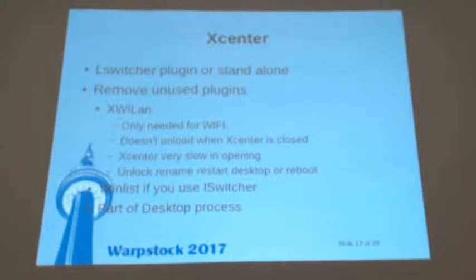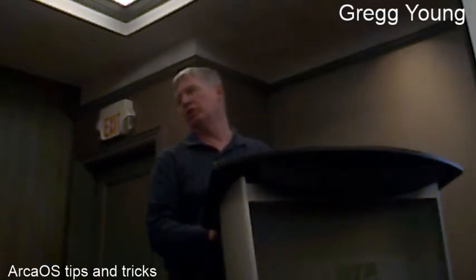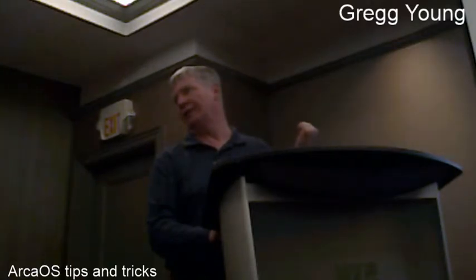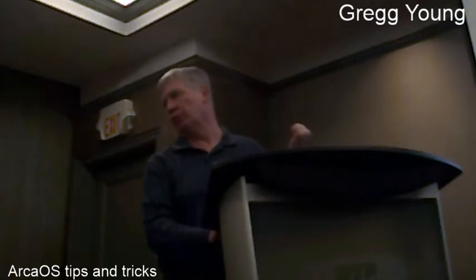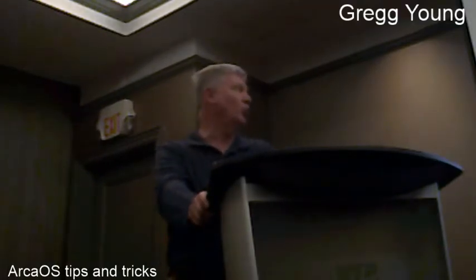I really recommend you take it out if you don't need Wi-Fi. At least in my experience, it hangs XCenter and does some bad things, even if it's not installed. They're basically easy to get rid of. You just rename them. Except this one will end up locked in memory, so you'll have to unlock it to rename it and then restart Workplace Shell or sometimes reboot.